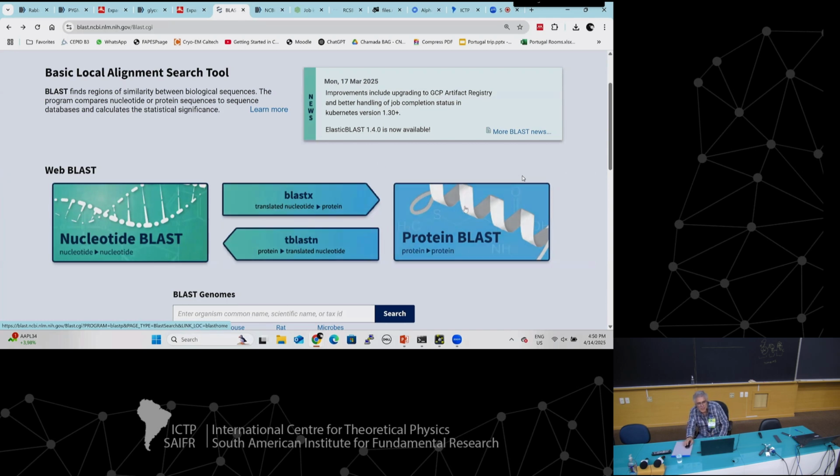You can take a protein sequence, a protein BLAST, and see if there are any other proteins with similar sequences, and it's going to align them. It lists them in order of the most similar to the least similar, up to a certain cutoff. You can also do nucleotide BLAST, so you can take a DNA or RNA sequence and look for similar nucleotide sequences. And there's also BLAST-X, TBLAST-N, TBLAST-X and BLAST-N.